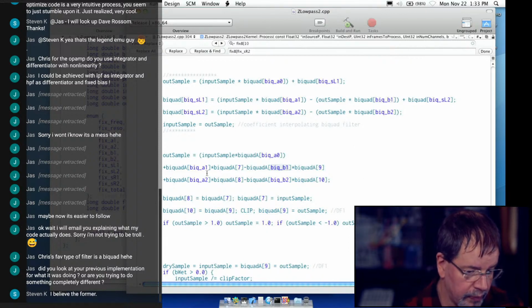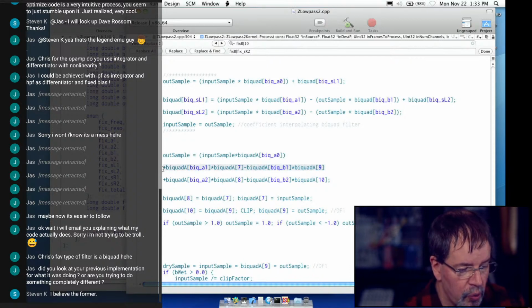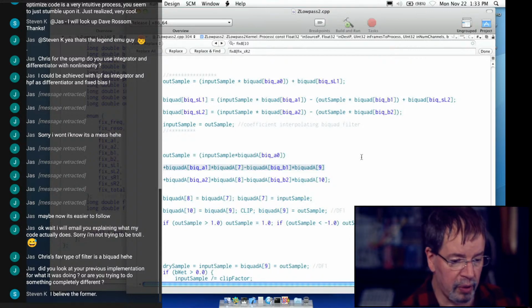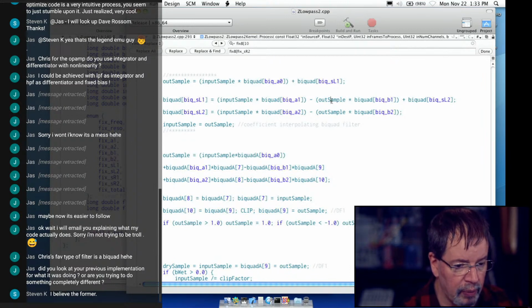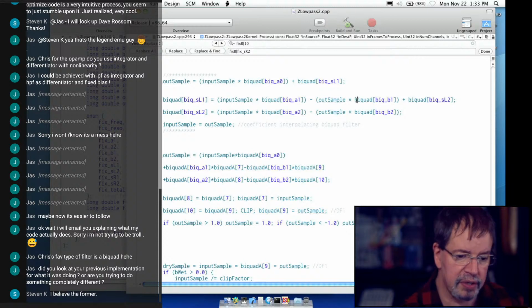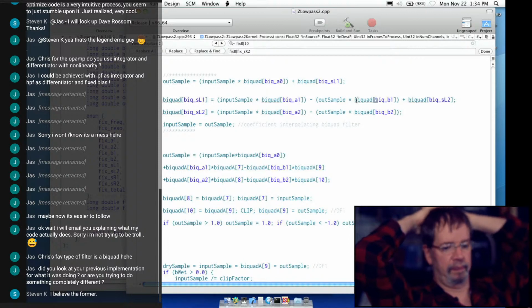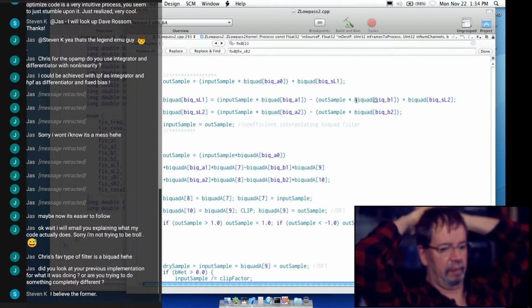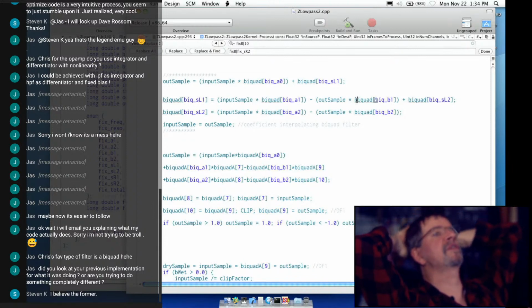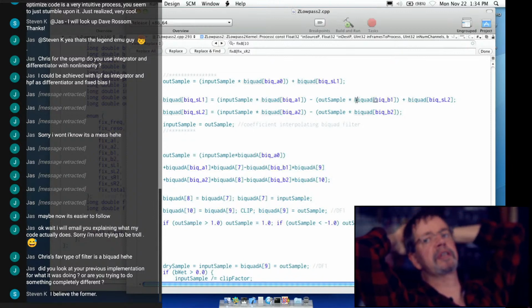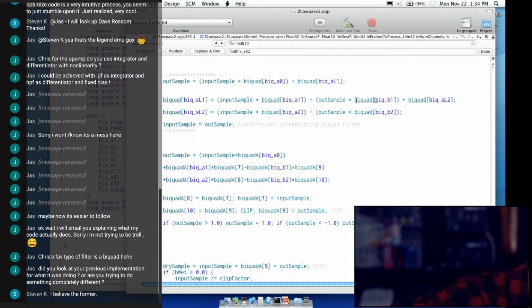So we're doing some calculating with a 9 that's the previous sample other than the one that we're using, and which has been clipped. So what out sample from here, but see, this is a different form, so we don't have biquad A9 there. Oh my. It's like one of them's in series and the other one is in parallel. And I don't see how one of them is in series and the other one is in parallel.